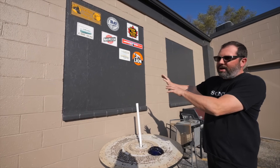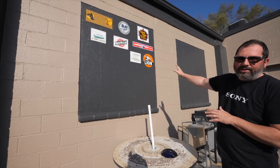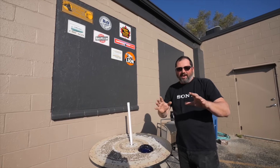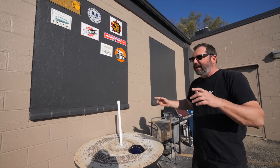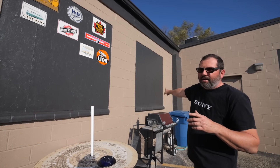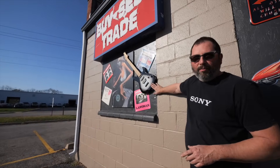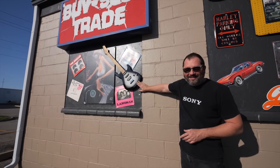I started this window and it's done halfway, but I started with all train stuff. Everything that you see on this window — all the signs are about trains. If any of you guys have any signs with trains, I would love to get some. I still have one more window left here and I haven't decided what kind of theme we're going to do there. Three weeks later — still here. Nobody took it down. Love it.